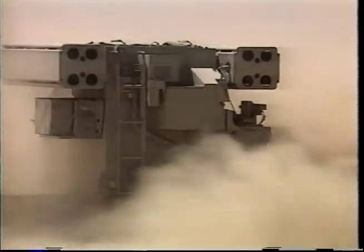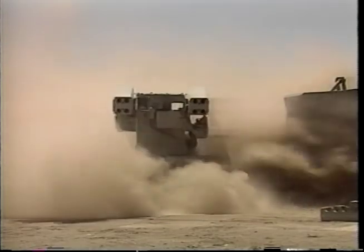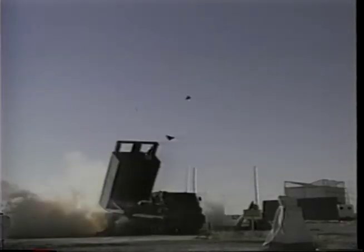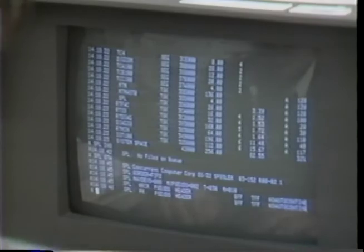We test its paint, bend its frame, and find out what effect its propulsion material has on flora and fauna. In the end, if it's a missile, we fire it, record its performance, and bring back the pieces for autopsy. All test data is consolidated, and the customer receives a full report.